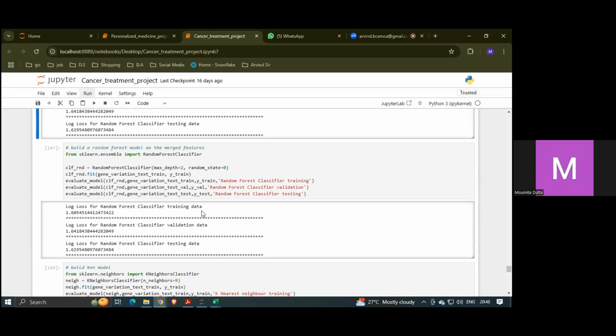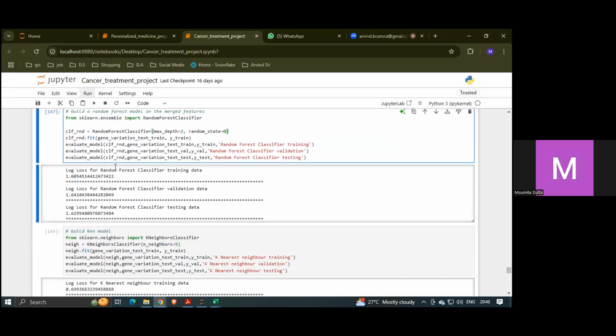So here I am using the random forest, Gaussian NB and Naive Bayes. You can use your own way. You can see that the max depth equals 2. I am setting the depth to 2; you can use 4. This is the depth of the classifier, meaning how much it will search the data. That's why max depth equals 2 and random state equals 0. As we know, 0 means it didn't shuffle the data, so that's why I am using 0 here.